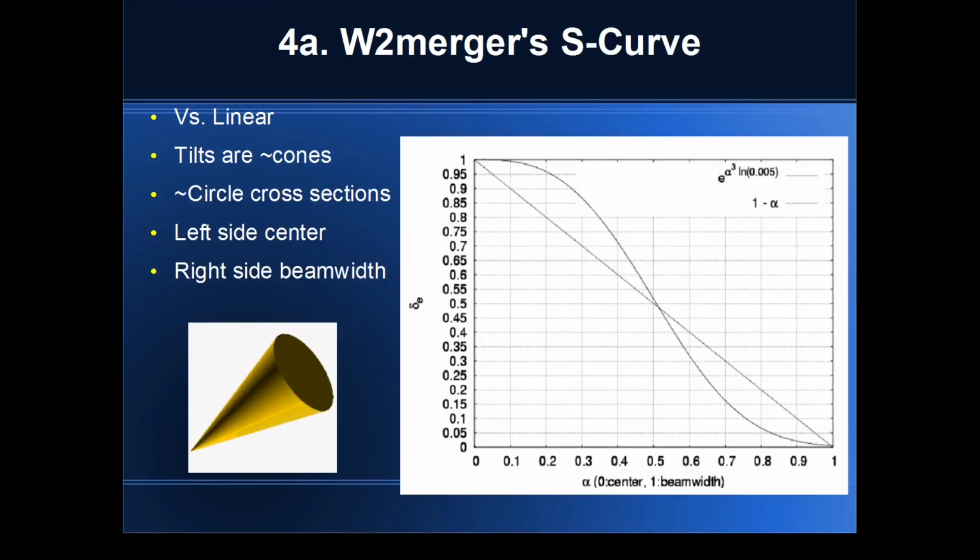So the next thing to mention is the W2merger S-curve interpolation or extrapolation, depending on how you look at it. Basically, elevation radials resemble a cone in space and have a round cross-section that's expanding as you move away from the radar. So the S-curve here is an attempt to handle the nonlinear drop in beam strength as you move out from the center of the beam. On the left side of this graph, we have a linear weight of 0, which when put into the weight formula gives us a final weight of 1, or 100% full strength. This strength drops down to about 50% at the half beam width distance. The right side at full beam width drops to about 0.